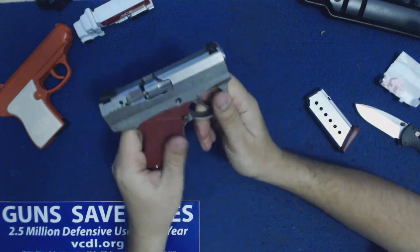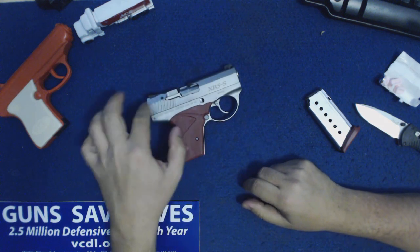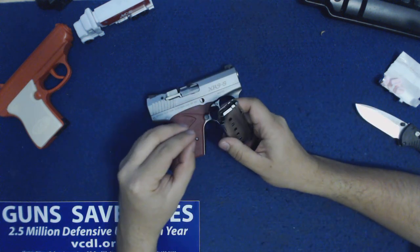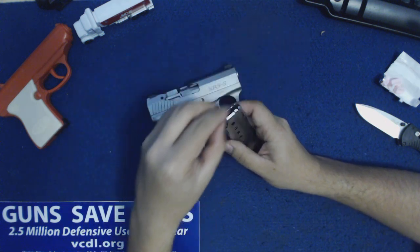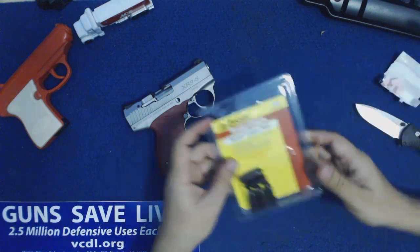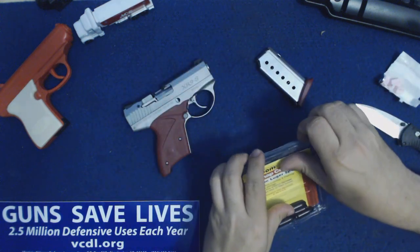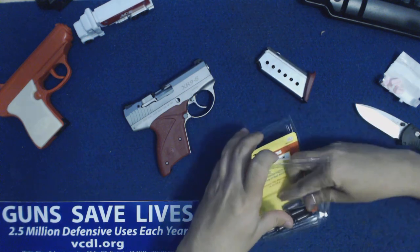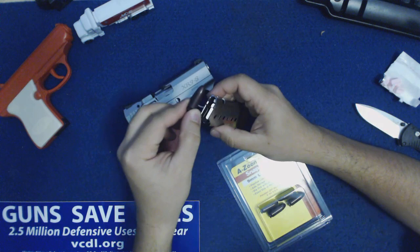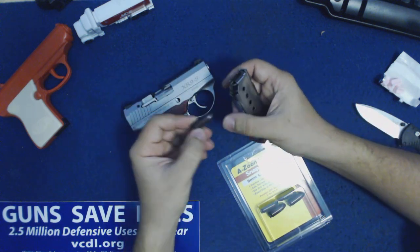And what's neat, this thing is actually a bullpup pistol. In other words, there's a device in here, I think they call it the claw, and it actually pulls a bullet out of the magazine and raises it and shoves it into the barrel. And I actually have a couple of snap caps here. You're familiar with the Glock, where it'll slide the bullet off of the magazine and into the barrel. This one is so counterintuitive.